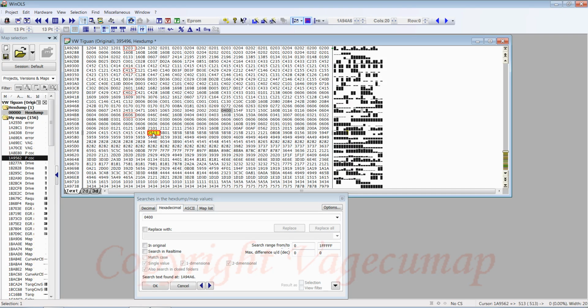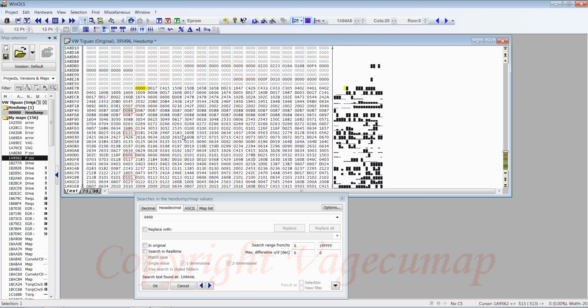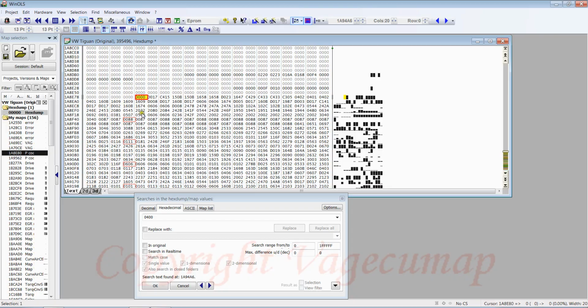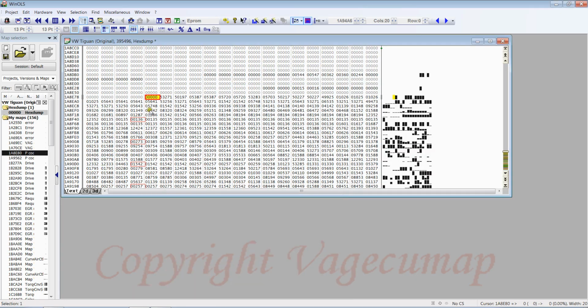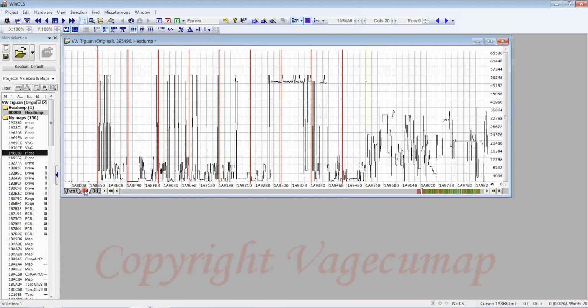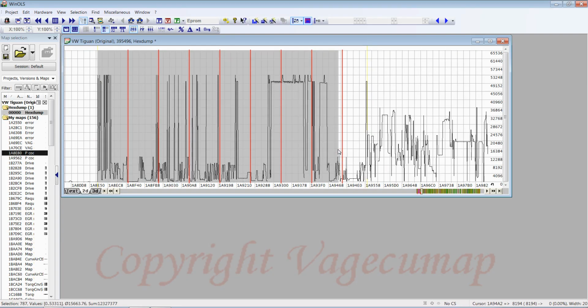I've made a note to myself over here that this is where the error code block ends. And it looks like I probably made a note. Yep, there we are. So there's the error code block starting for the P codes. So I'll just go back to normal decimal view because that's what I'm more used to looking at. Then I'll go to the 2D view. So there we are, that's our P code block.